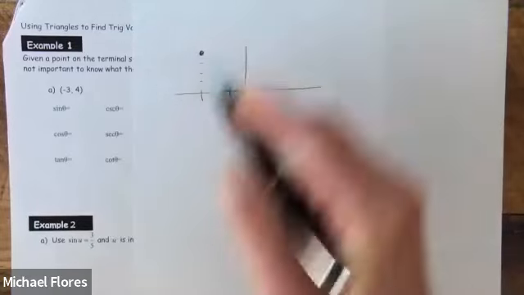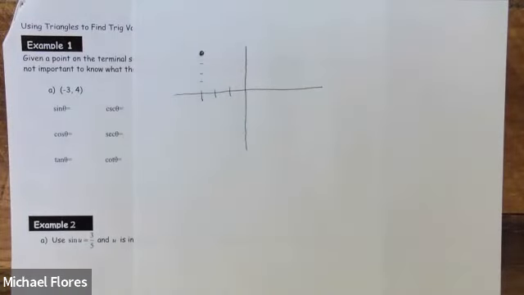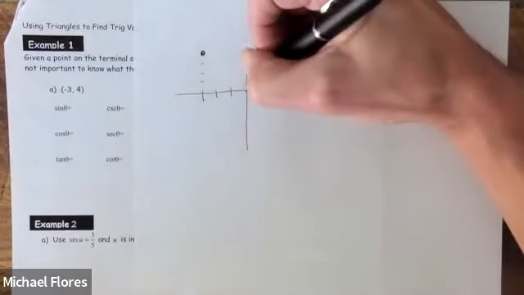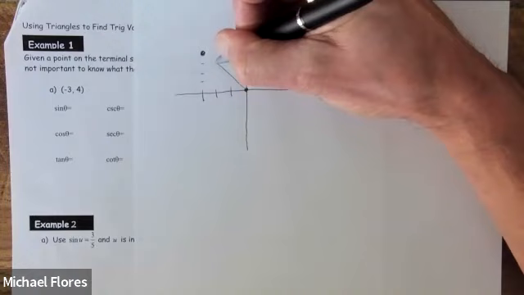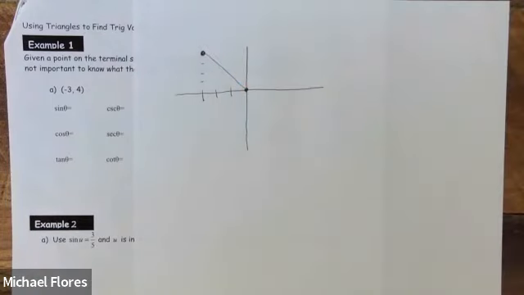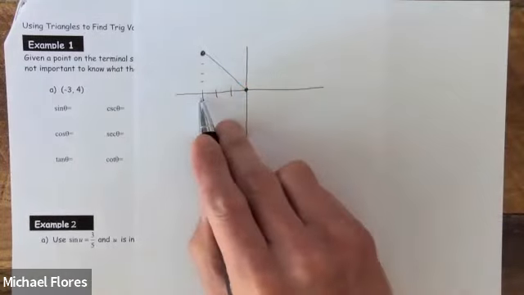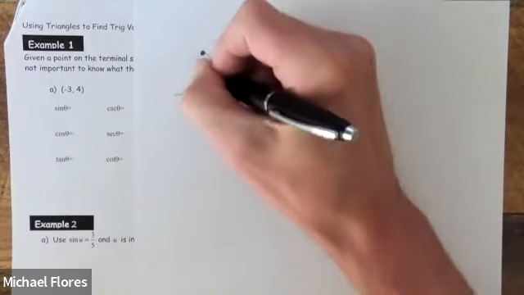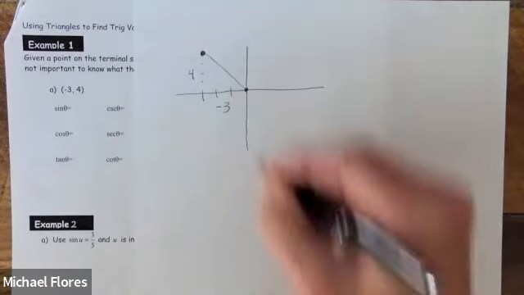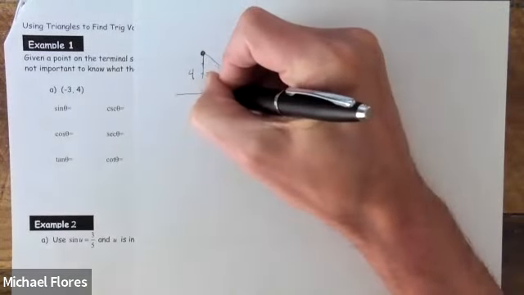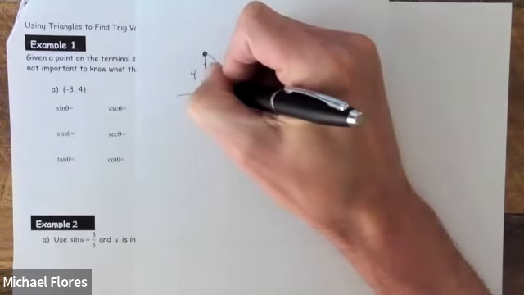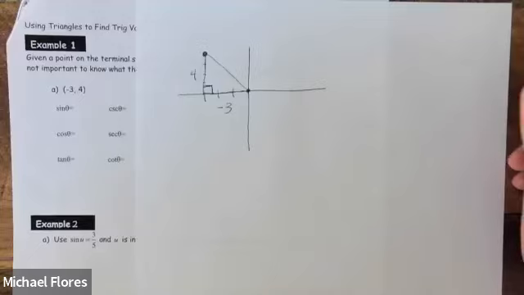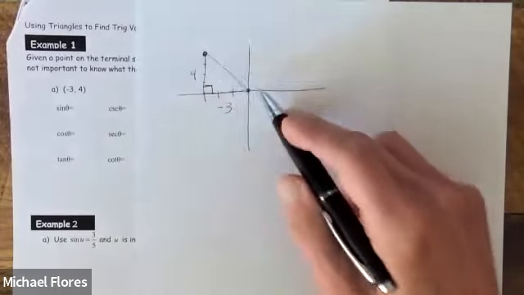If we were to plot the coordinate -3, 4 on the coordinate plane, that's where it would be. And now from the origin, we can graph our terminal ray. Now, in order to get from the origin to this point here, we had to go left 3, we had to go up 4. Well, what we have done here is we have created a 90-degree triangle. So we can do Pythagorean theorem to find the distance from here to here.